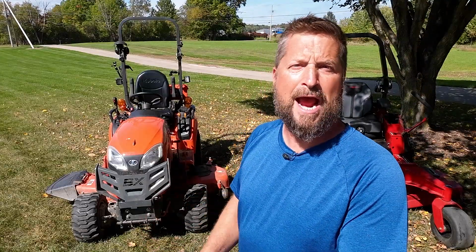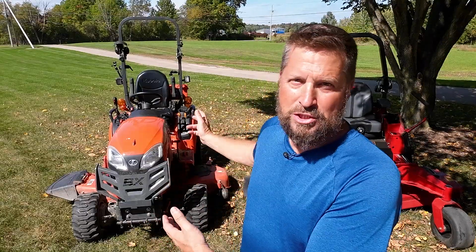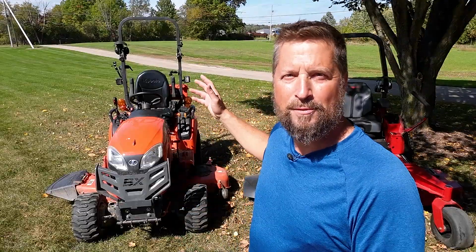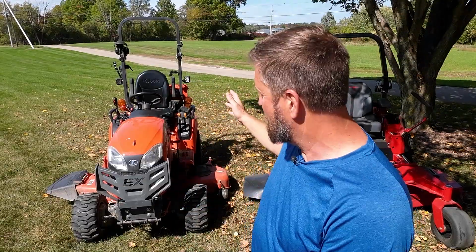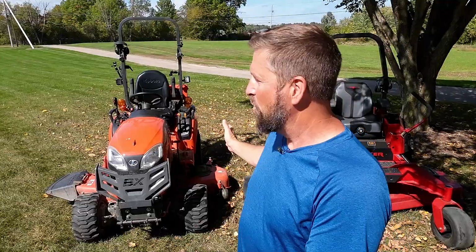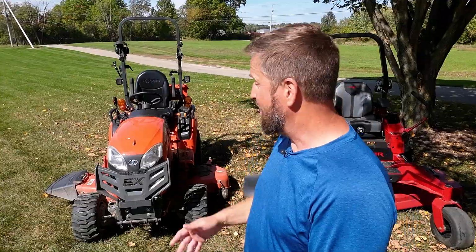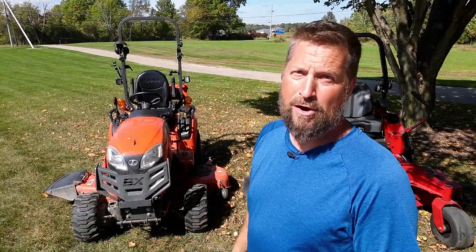When I bought this machine originally, I bought it to mow the yard and to plow snow. It did both of those things and way more. Now, the fact that it can do so many more things and it's the Swiss Army knife of tractors is also part of the reason that I bought the Zero Turn mower. Because I want to be able to use all these features on this small tractor with this narrow footprint without having that big 60-inch mower deck in my way. So if you want that, you've got to take it off and then you got to put it back on. And that is a major problem for me.